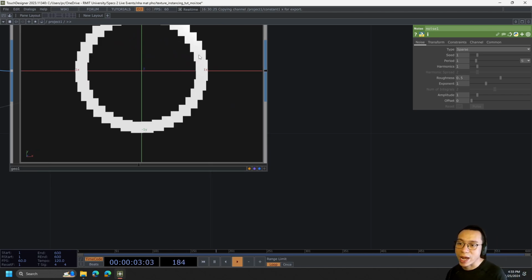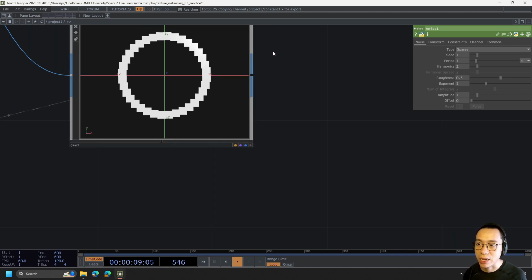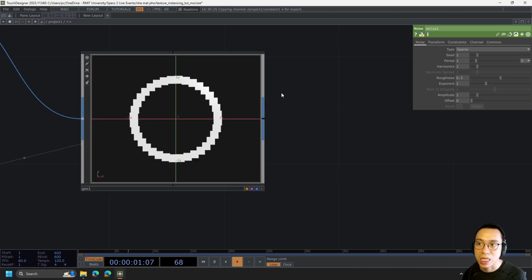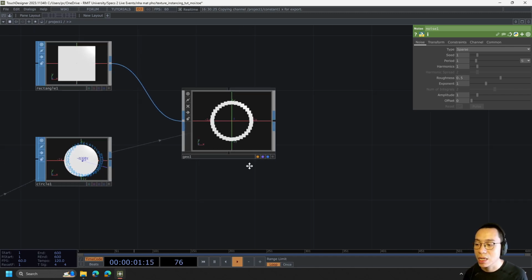Now, the reason why this has to be a rectangle is that a rectangle is the easiest format for texture distribution or texture mapping, because the x and y values are equal to each other, so it's easiest to map the texture on top of this rectangle.